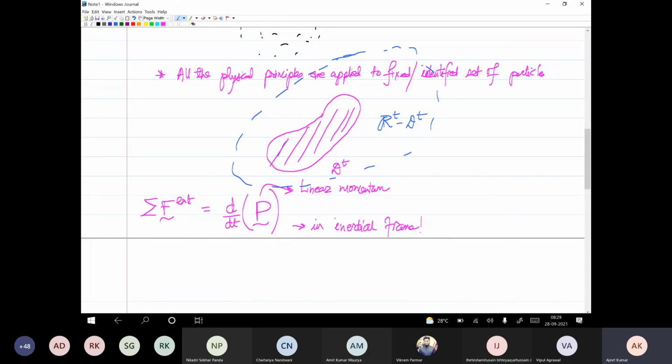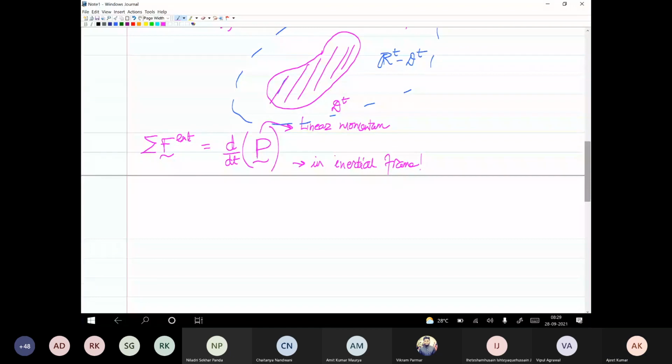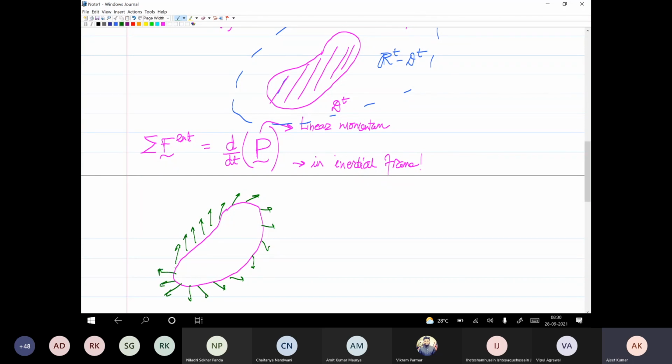Okay, so I think we have had a lot of messages from you. Let's now concretize what are the various forces which are acting. So I will again draw this part of the body. So one, of course, we all saw that the other part of the body may be applying some force on this part of the body, right? And that would actually be present all along the surface of dt, isn't it? Let's use a different color. It's like a reaction from the other part of the body.